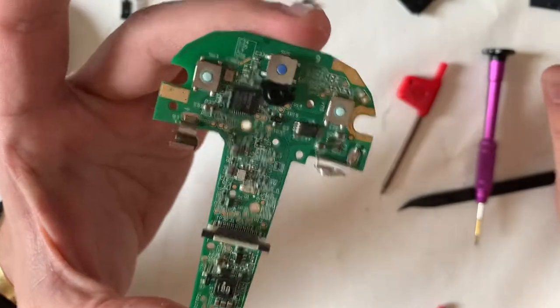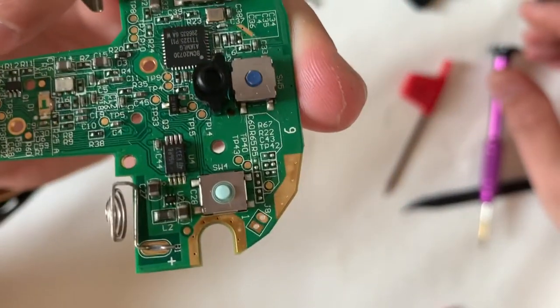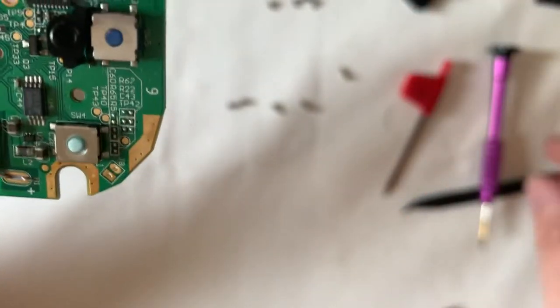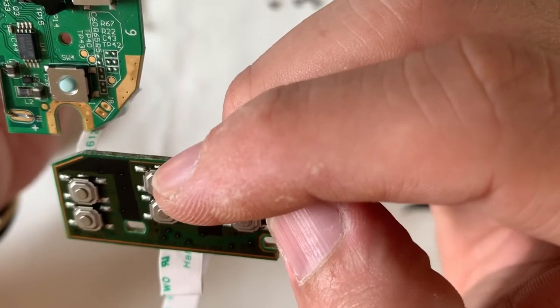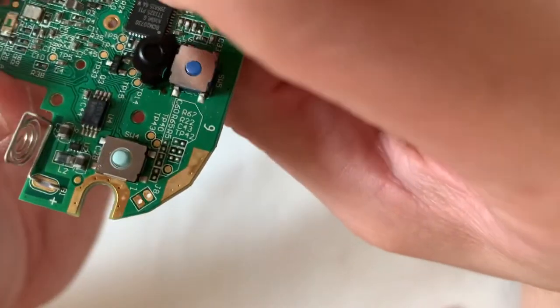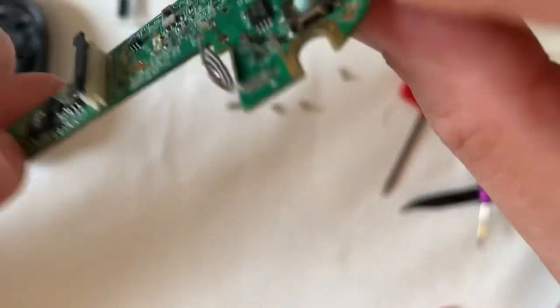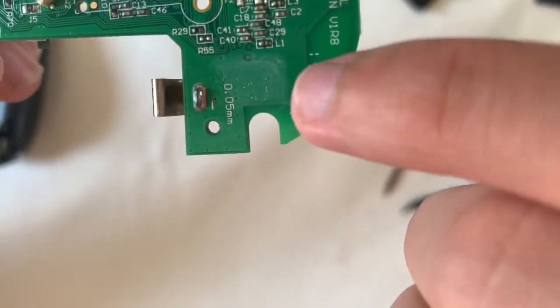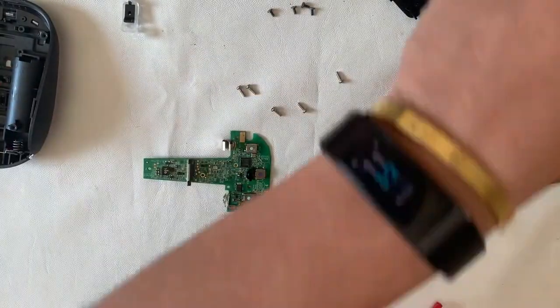Inspecting the board further, it's really well built. The positive and negative leads for the battery are well designed and soldered onto the board, and the gold contact parts are generous. On the bottom left I can see switches removed from another gaming mouse — I wonder if those stock Microsoft switches are interchangeable, though the height seems a fraction different. On the back of the board there's what looks like moisture or flux residue from manufacturing — we should clean it shortly.